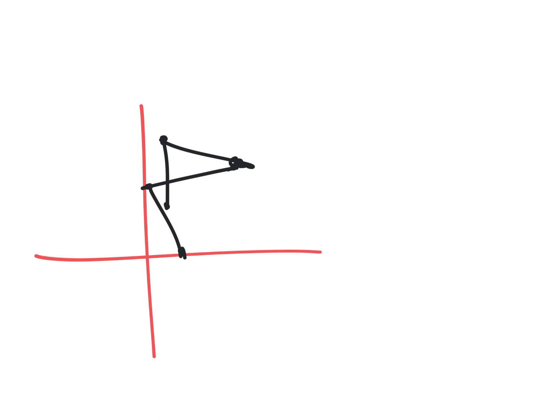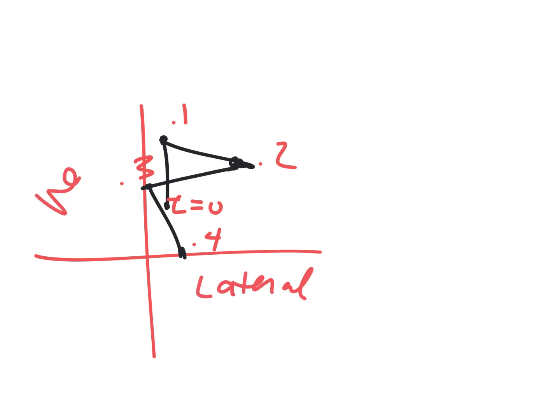Okay, so if I said this was at time 0, he was here at time 0.1 seconds, 0.2 seconds, 0.3 seconds, 0.4 seconds. He was at all of these places. And this wouldn't be time down here. This might be your lateral distance. And this might be your height off the ground. You got 3 things going on. All right, so I'm just trying to give you a perspective of what this is. It's a new system. It's got 3 variables instead of 2.